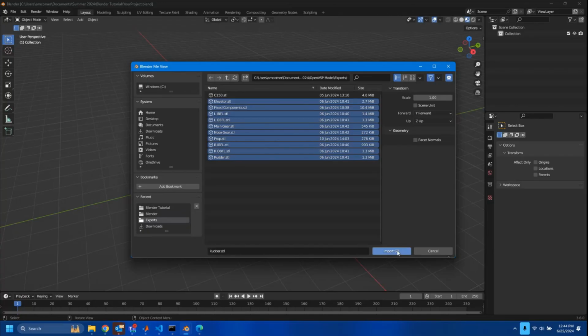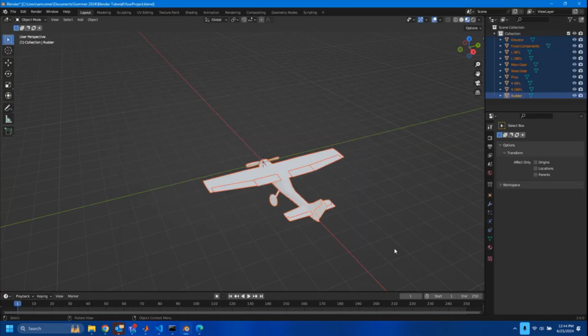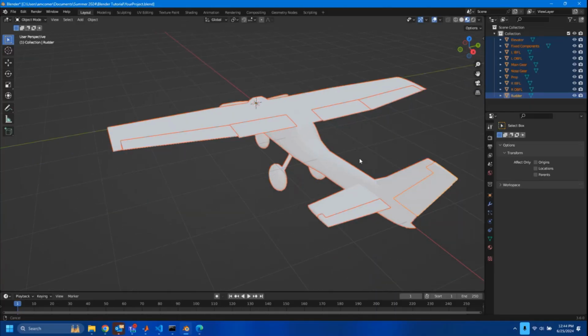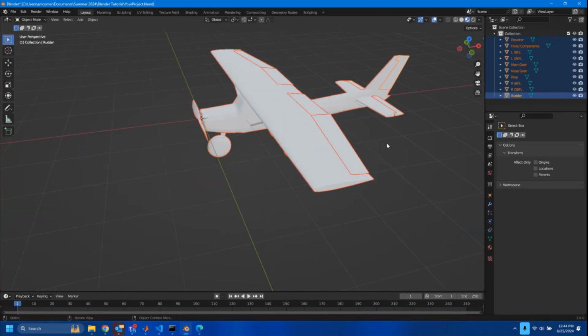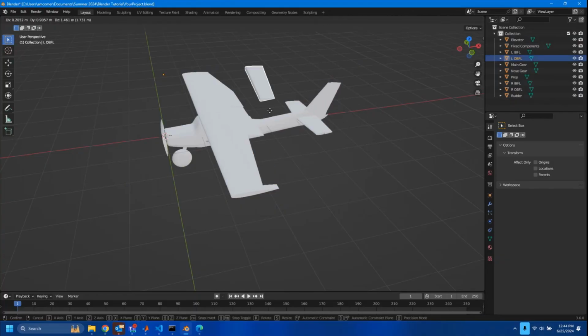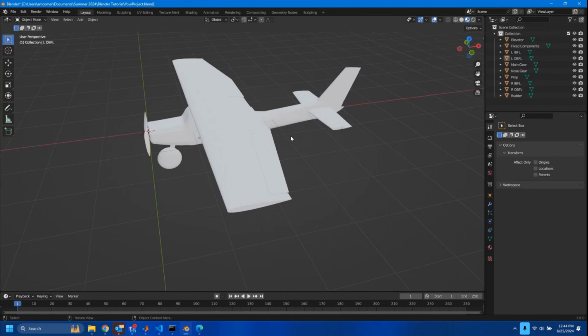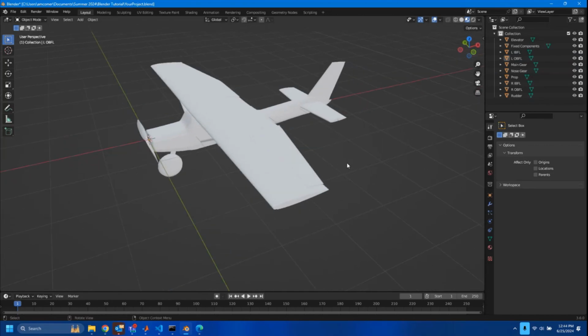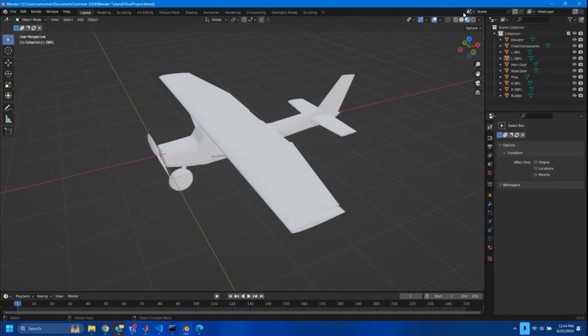The good thing about Blender is when you import all these files, they'll show up in the correct origin system. So you can see there's our plane. It's worth noting that these components are individual components, but they're positioned appropriately. That's a really good thing about the OpenVSP workflow, that it does put them in the correct location.